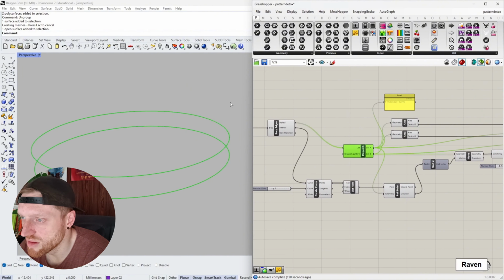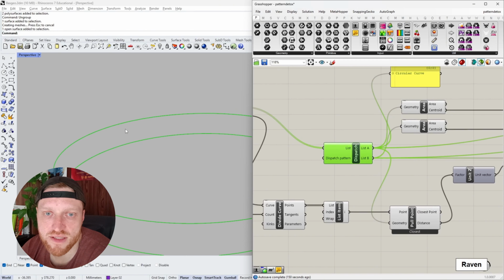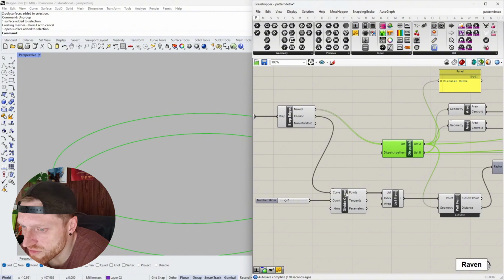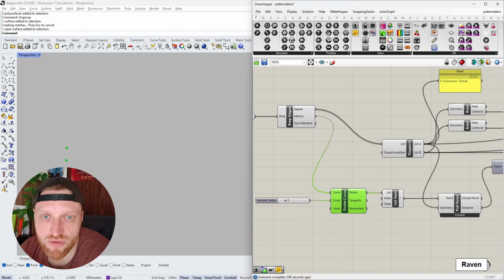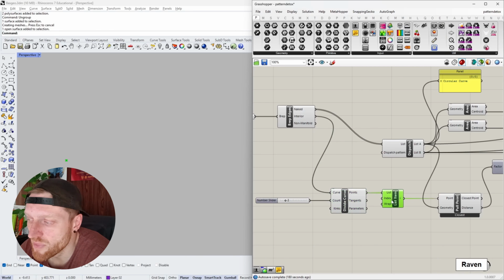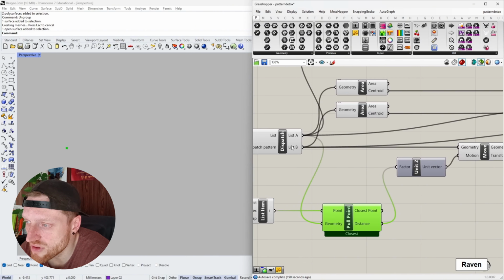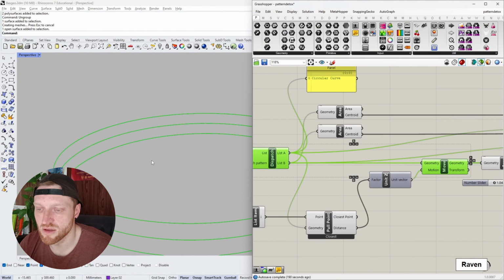Right, so here I take both the circles and I dispatch them, so I have access to both of these individually. I could also use other nodes, components to do that, but dispatch just works as well, right? And I take the interior curve and I divide it into 3 points or 2 segments, so I have the center. Also, there's many ways to get to the center of these lines, but that's basically what I did. Then I took only that middle one. I used the pull point to get a distance, and I moved one of the circles by that distance, so I get like another circle right at the center where I need it.